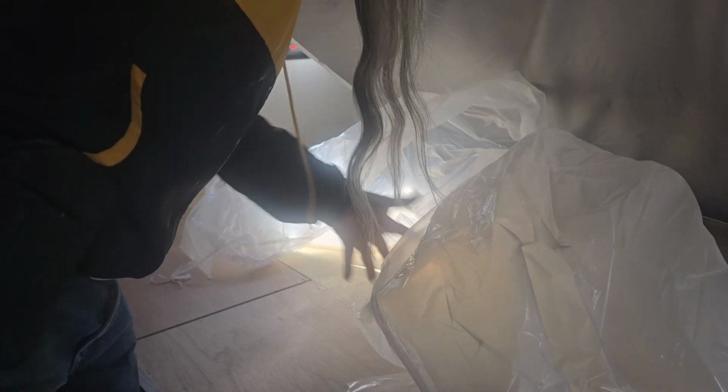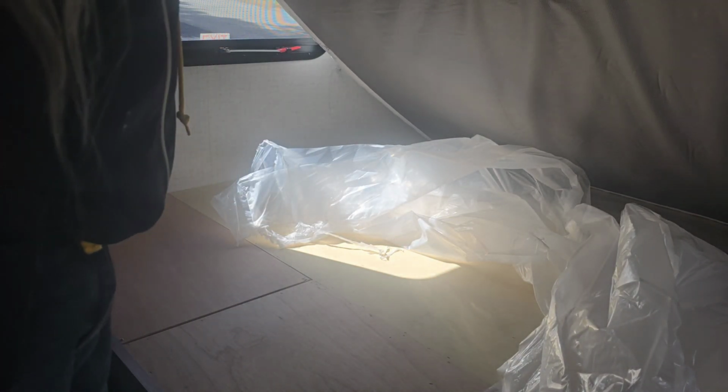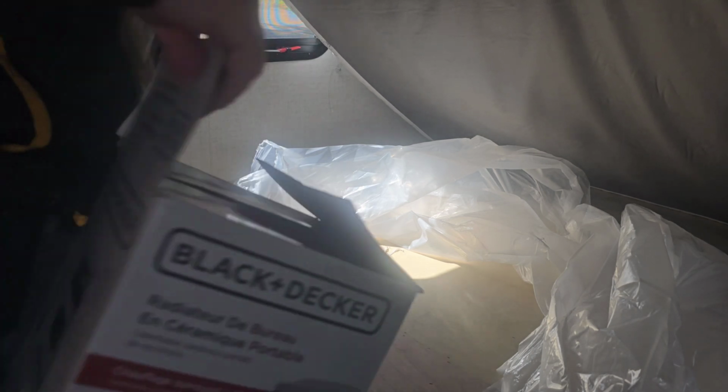So this is my bunk up front here, and let's get this lifted up. All right, let me get this propped up out of the way for you guys so you can see where I found it. Since I couldn't find anything on YouTube on how to winterize my Micro Mini 1708 FB, and I found where it was myself, I figured, you know what, I'm just going to go ahead and do a video myself. So I'll help you guys out. I'll be the first and only one right now that has got access and found out where it is.